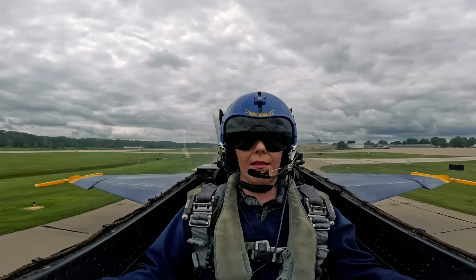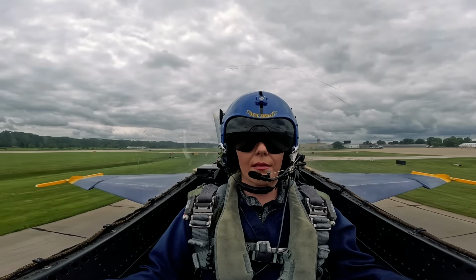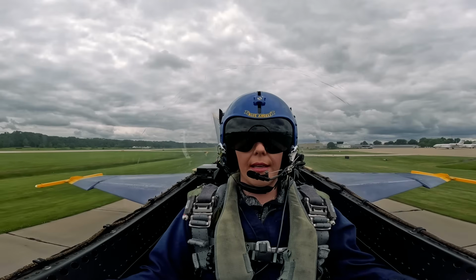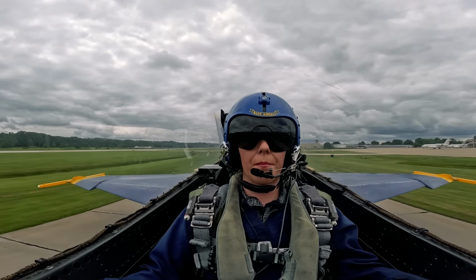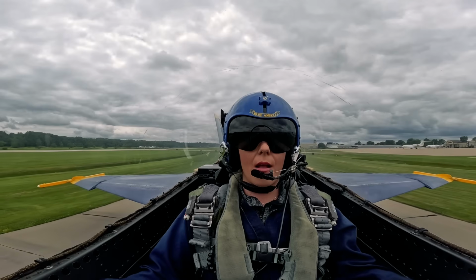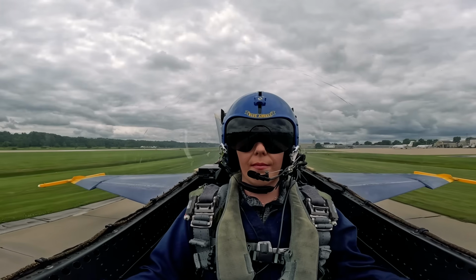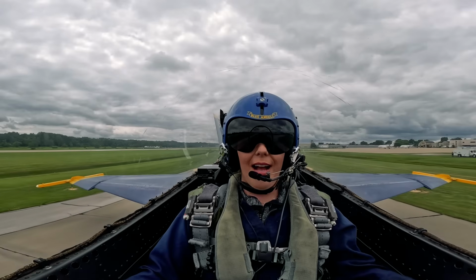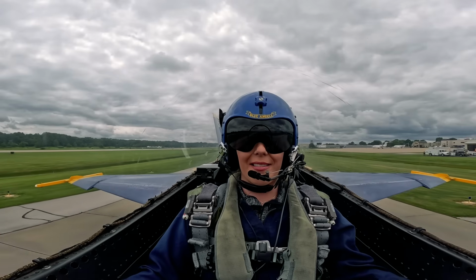Okay. Because any kind of left or right movement while we're under G, you can tweak some of the little muscles in your neck, and then that's no fun for you. Keep it straight. Yeah, keep it straight, and then on subsequent maneuvers, you'll get a little more comfortable. You can sit forward a bit, but still, definitely don't be shaking your head back and forth as we do these maneuvers. I'm probably going to be as still as I possibly can.